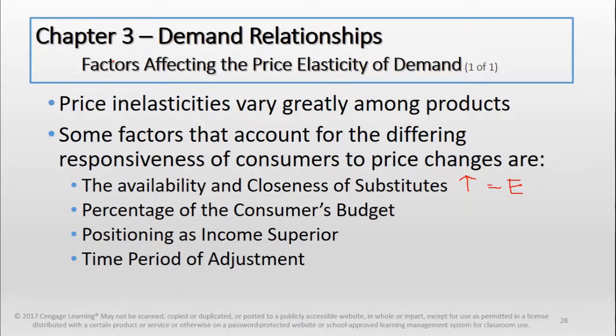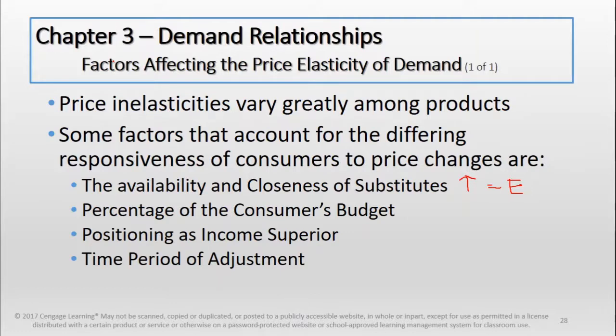Now, the demand for relatively high-priced goods tend to be more price elastic than the demand for inexpensive items because expensive items account for a greater proportion of a person's budget. Consequently, I would expect that the demand, for example, for housing or an apartment, to be more price elastic than the demand for, let's say, a children's toy. Or any other minimal na cost na imuhang magastuan, di ba?